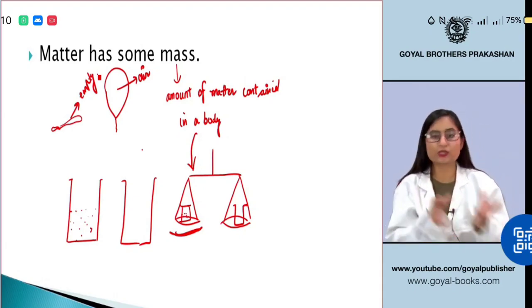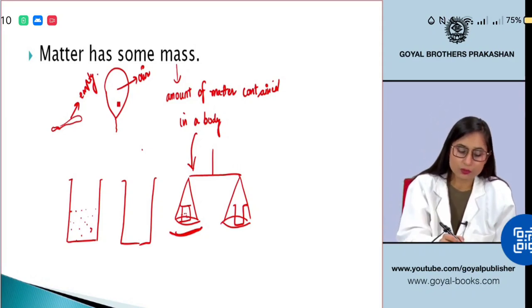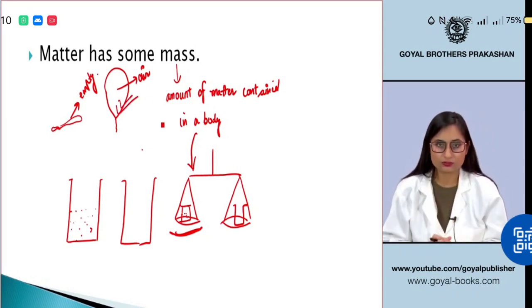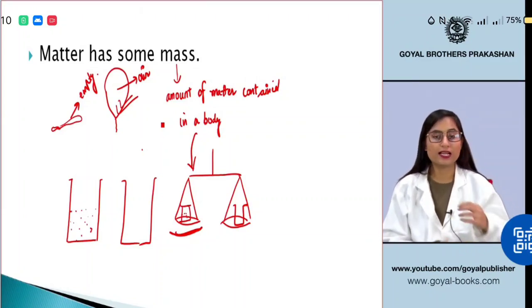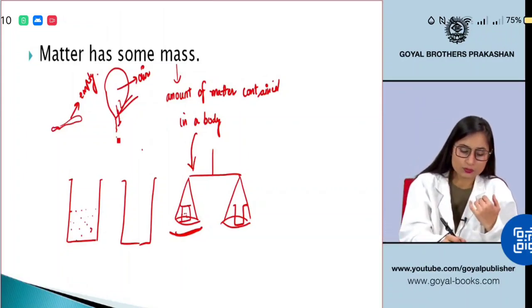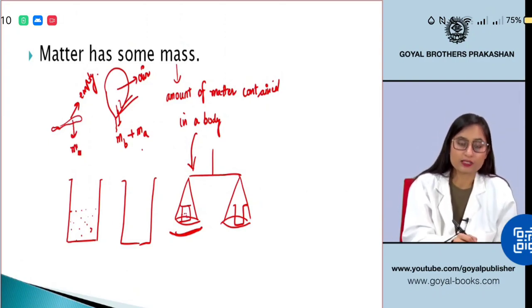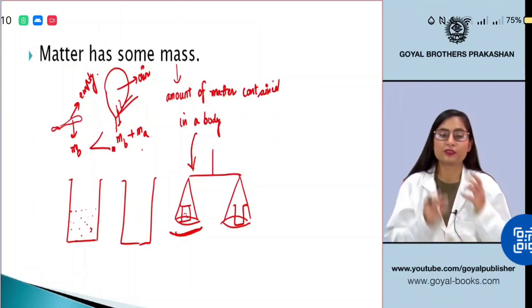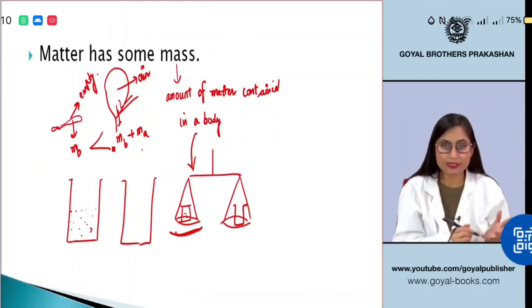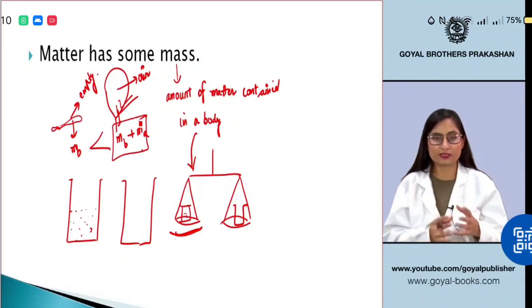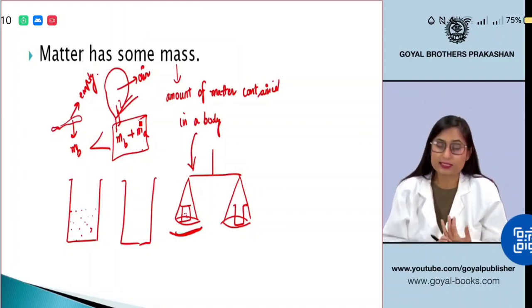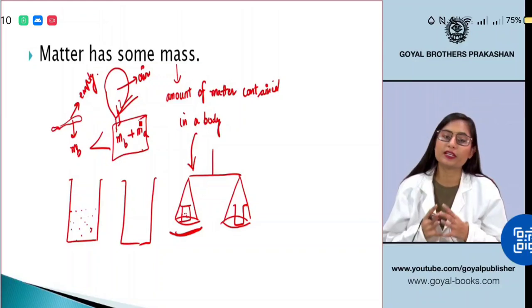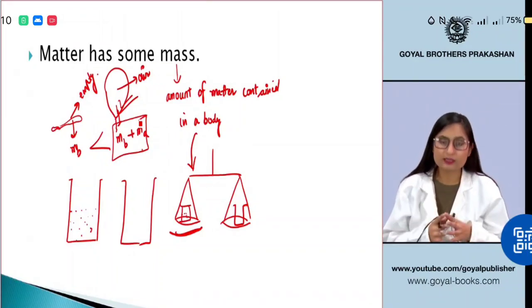Now if you put these two in the balance, the side on which you have put the filled balloon will come down, will be pulled towards the earth. This is because this balloon has its own mass, the mass of the balloon, and the mass of air, while this balloon only had the mass of the balloon. So obviously the mass of the filled balloon is greater than the mass of the empty balloon. So this side, the balance having the filled balloon on its side, will come down. So we can easily say that gas also has some mass. Although gases are very light, they have very less mass compared to liquids and solids, but they still have considerable mass.